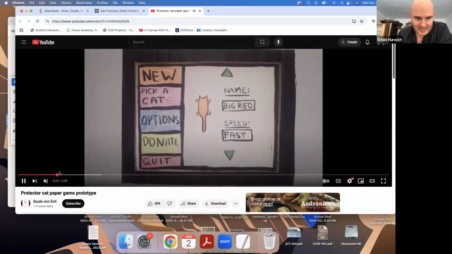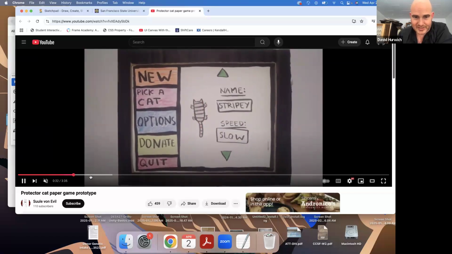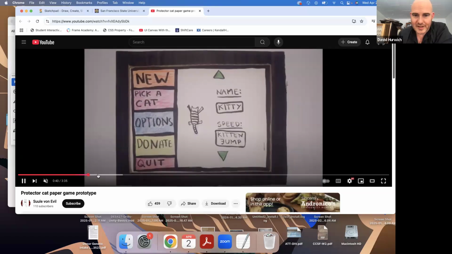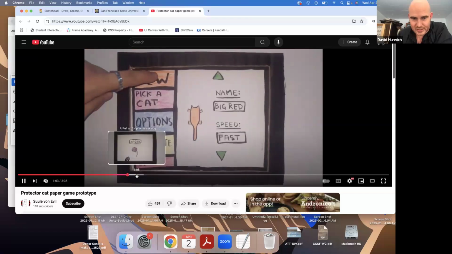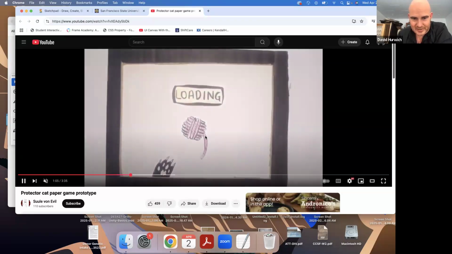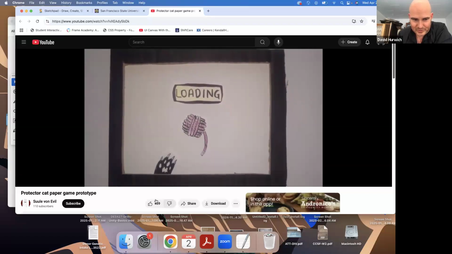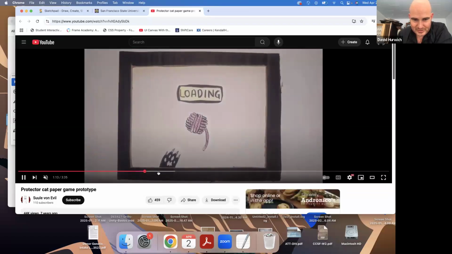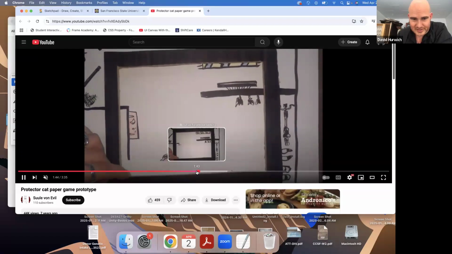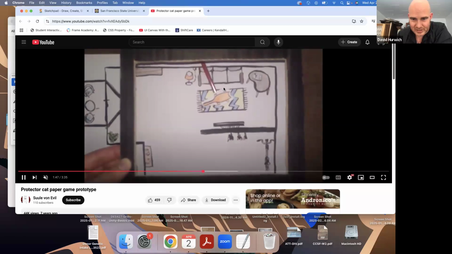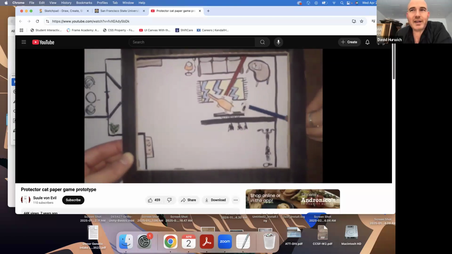All right, so the idea is you click and it goes to the next page, so they're showing the selection screen. And then I think they eventually will hit the play button. So you hit that button and then it goes to a loading screen. There's a little cat paw that goes across it. And then you're home alone. And then this is a top-down view of the game, and you're a cat and you're chasing a mouse or something. So why did they do this?